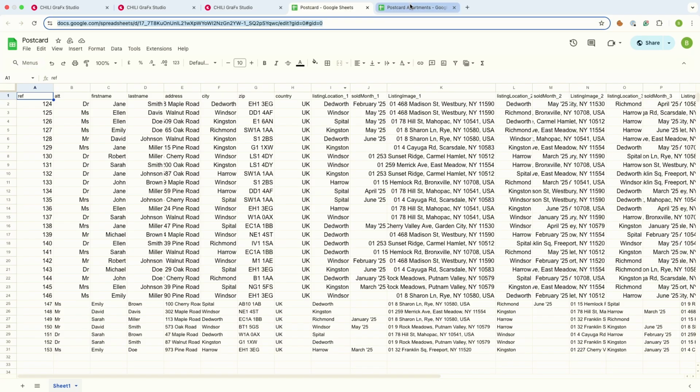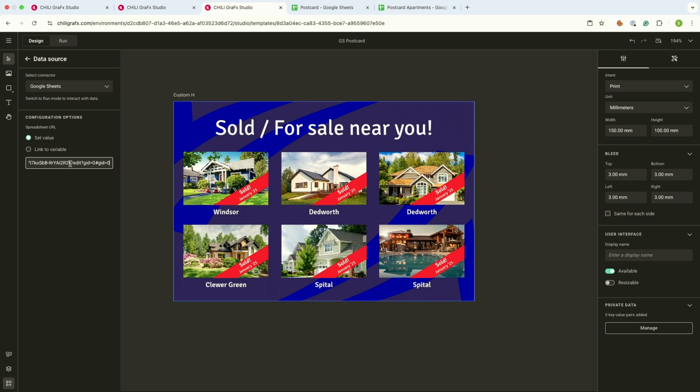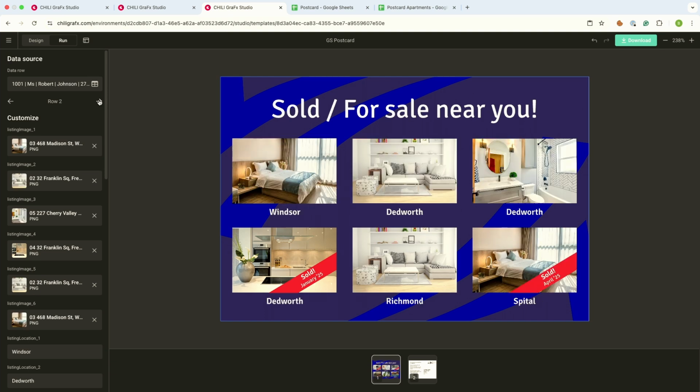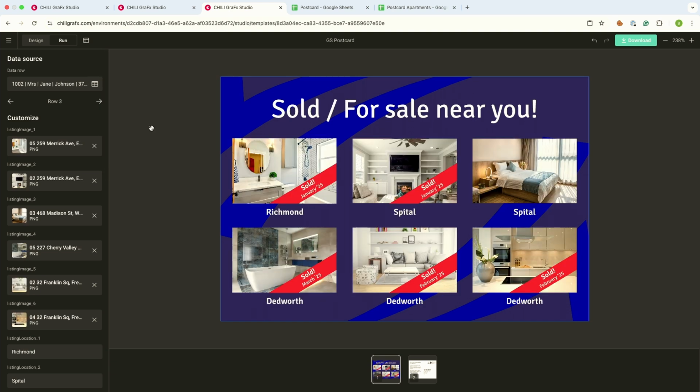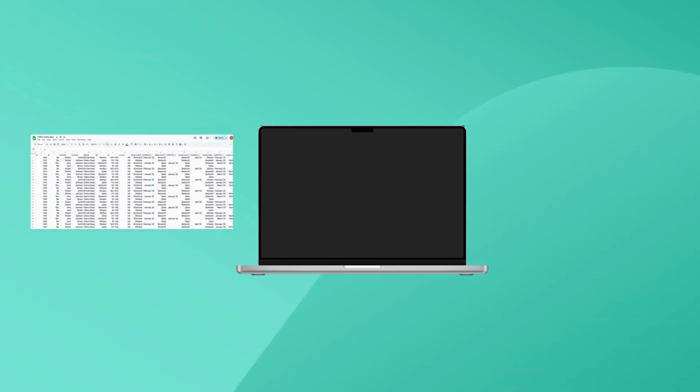Well, the promise is that you can reuse your templates for multiple campaigns, and to do that, so here's the data used in the previous example. But let's say that you want to do another campaign for apartments. The only thing I need to do is just to change the link to the data source. And when I reload the template, we can see immediately same template being used for a different campaign, in this case, apartments. Okay, so it loads the different data, but in the same structure as before.